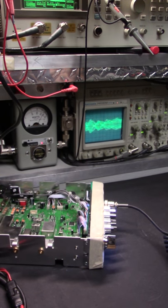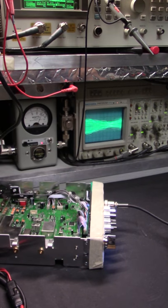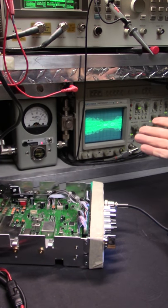Audio 7, 8, 9, 10, breaker, breaker, breaker. Let's turn the Ranger down a little bit so it don't squeal so you can hear it. Audio 7, 8, 9, 10, check out the modulated carrier. It won't squeal if I turn the thing down up there, you know what I mean? I look at it, I don't listen to it. I look at it and I see exactly what it sounds like.